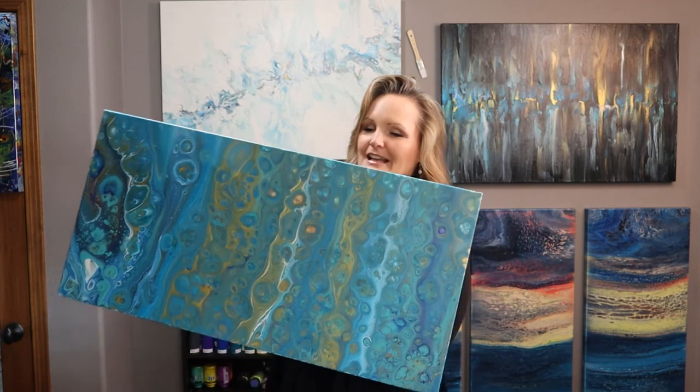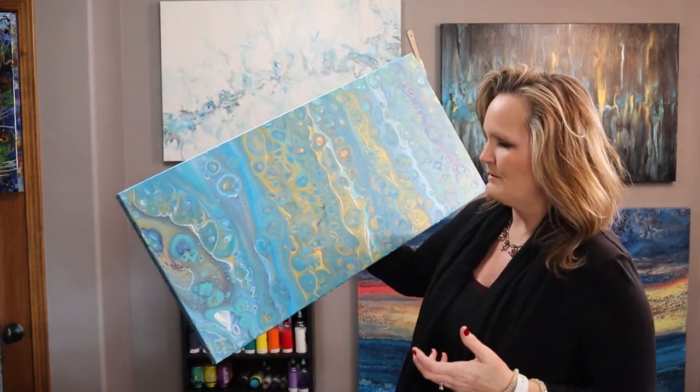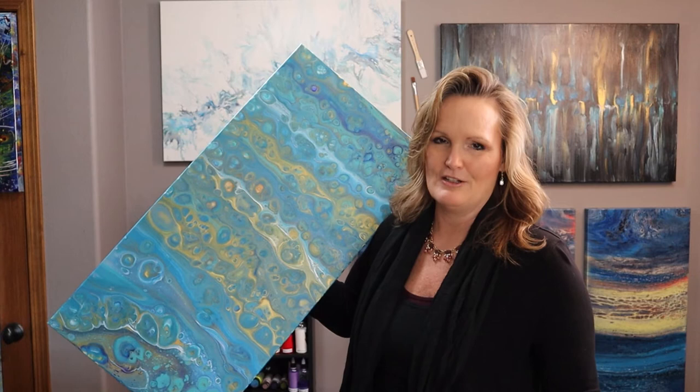I had some extra paint from a couple of my bigger projects and I'm just doing a fun flip cup. And this is the results that I got. So I really like it. I did use silicone in here, and it's got purples and blues and greens and gold and a little bit of white in there. And I think you're gonna enjoy watching this.